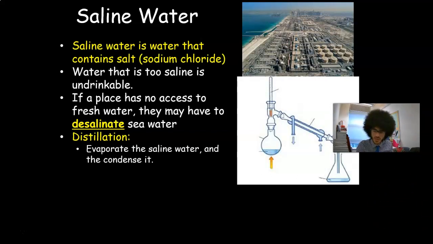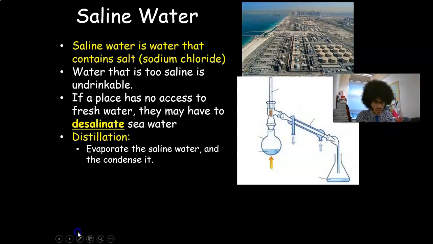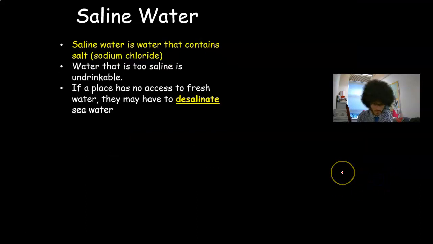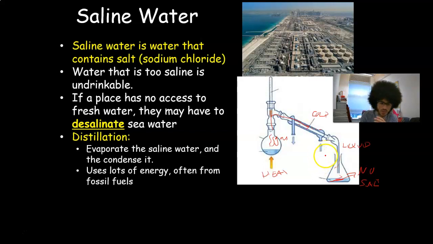So if you look at this setup here, which is probably similar to what you've seen before in your science classes from a young age onwards, you apply heat here, and that makes the water evaporate and turn into a gas. And then the water goes into a condenser where it's quite cold, okay? And because it's quite cold there, this water then condenses and turns into a liquid, okay? And when it turns into a liquid, it drops into there, and it has no salt inside it when that happens. So we saw that. Now, this process is really good. So you evaporate the water, you condense it, it works really well.